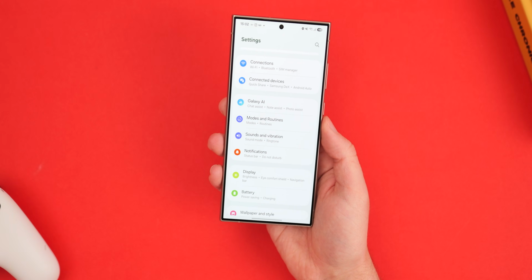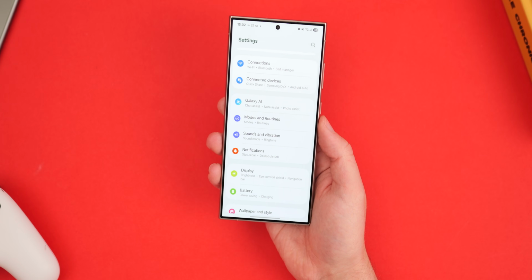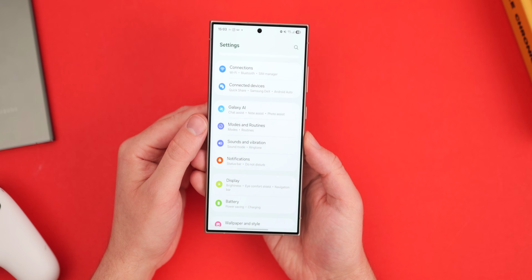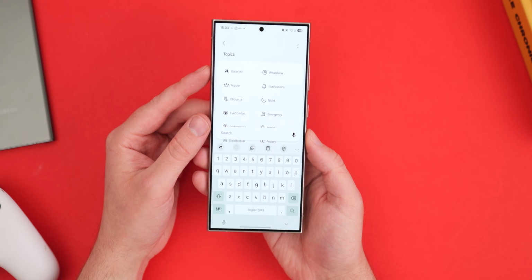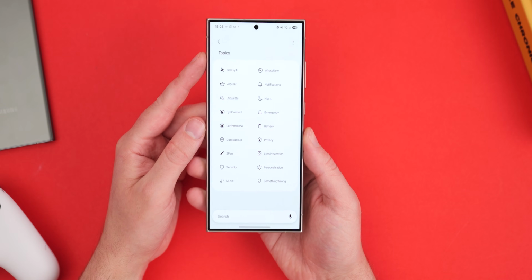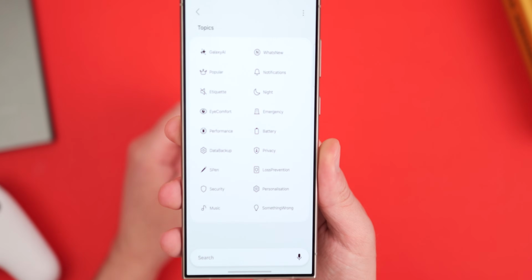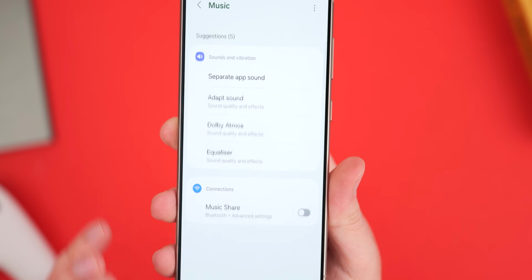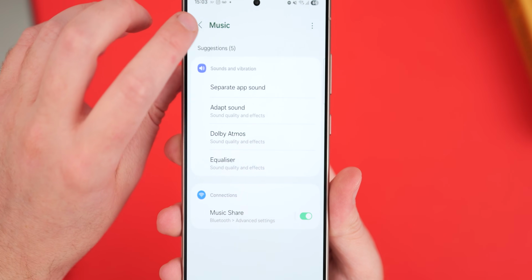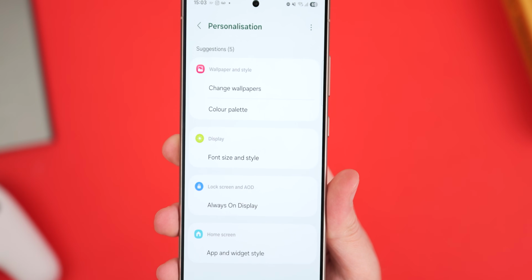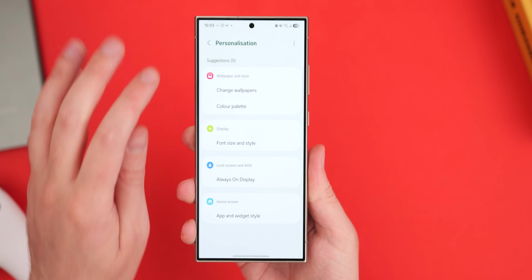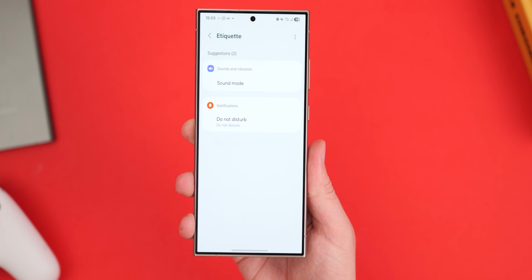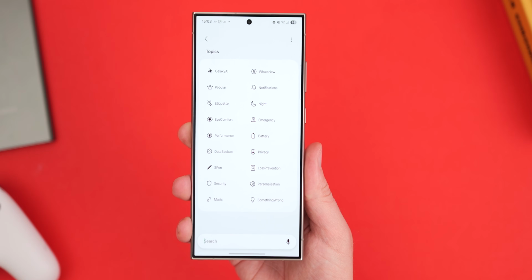I will say though that the settings menu search has been improved. I think there's a new topics section here that works a lot like that handy suggestions section from older One UI builds, but instead of highlighting just a few areas of access, it gives you a focus list of common settings areas and functions to instantly jump to. If you tap them, you'll get into more focused areas. It's a really minor change, but I think it's a feature I've already used a ton here in One UI 7.0, and I really do like Samsung for doing this because they already had one of the most organized settings sections on Android, period.